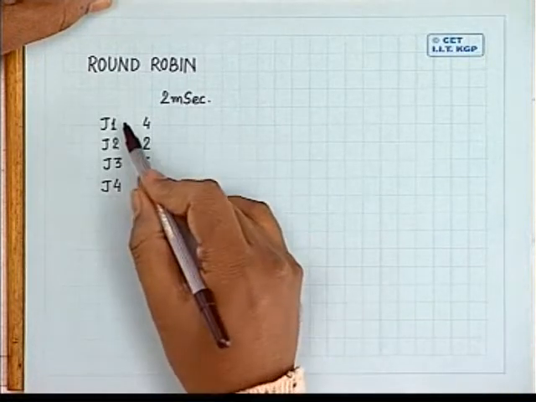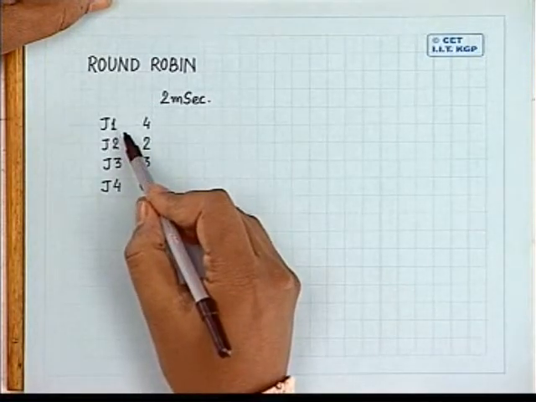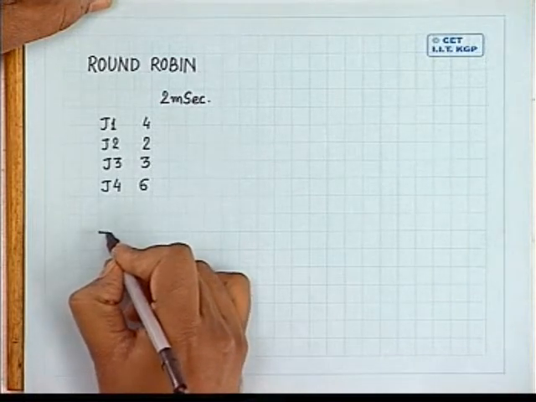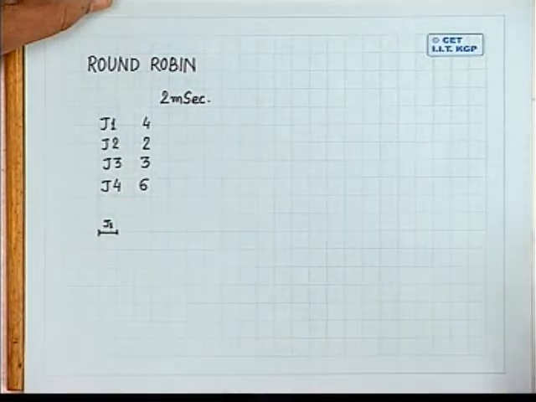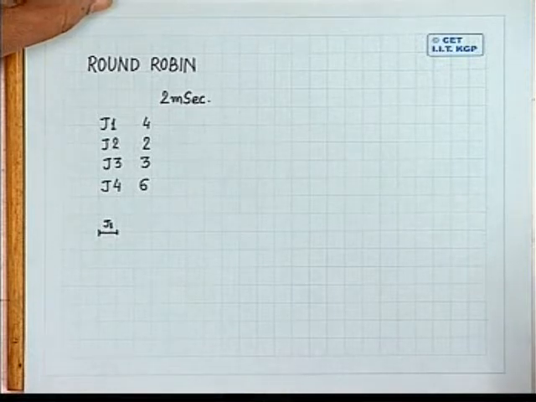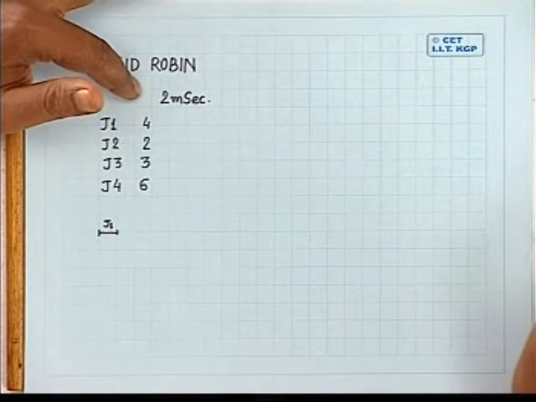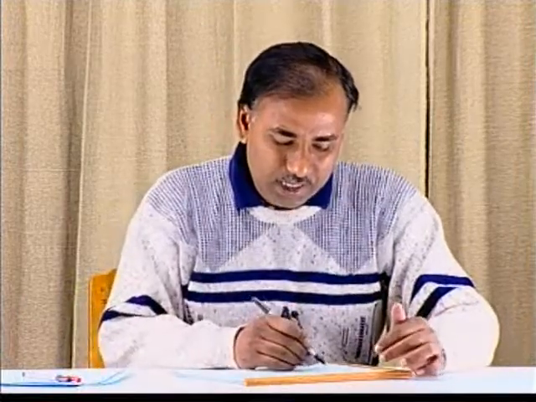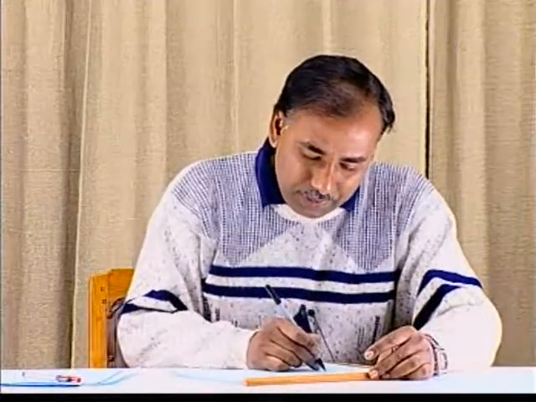Now, from these jobs, the jobs will be taken over first time on a first come first serve basis. So job J1, which is at the head of the queue, will be taken up for execution, and it will be executed for a period of 2 milliseconds. So this is the period during which job J1 will be executed. After this 2 millisecond quanta, because one quanta is complete, job J1 will be forcibly terminated, though its CPU burst is not yet complete. The CPU burst time requirement is 4 milliseconds, but it has been executed for 2 milliseconds. So after 2 milliseconds, job J1 will be terminated. It will be pushed back into the ready queue with the remaining CPU burst time of 2 milliseconds. Then the CPU will be given to job J2.